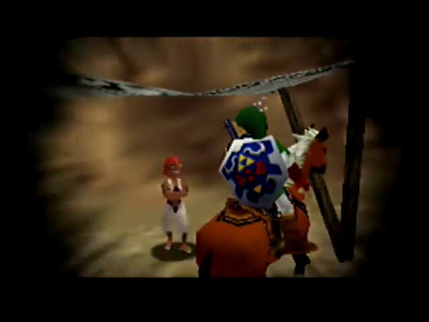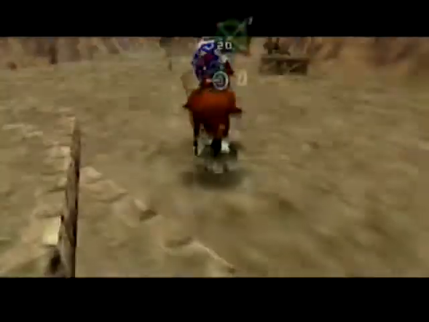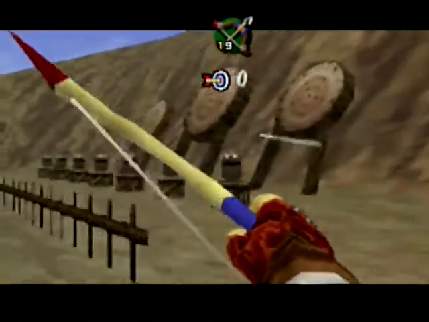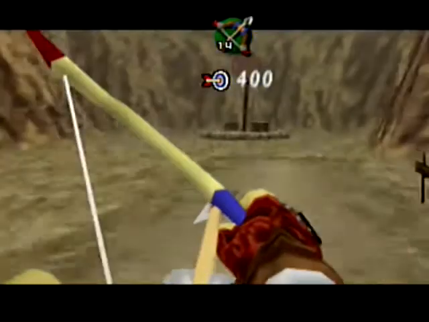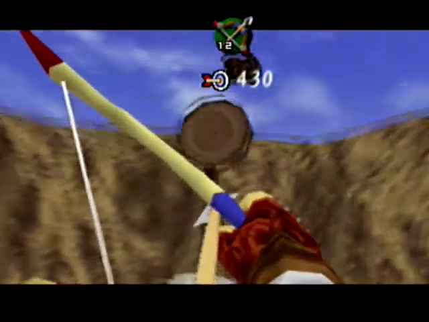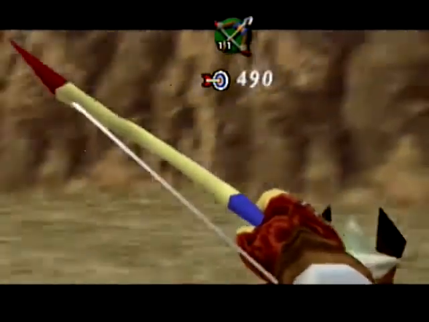Okay, so you want to get 1,000 points doing this horseback game by shooting the targets in the center, or as close to it, and shooting the pots. It is very easy. As I miss. Well, to get 1,000 points, it's not too hard. You have 20 arrows. Oh, dear. Oh, wow, that was so bad.